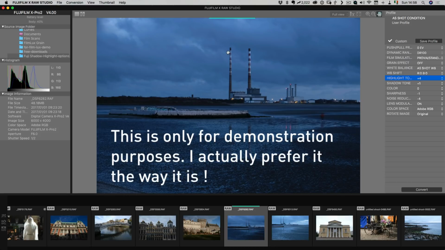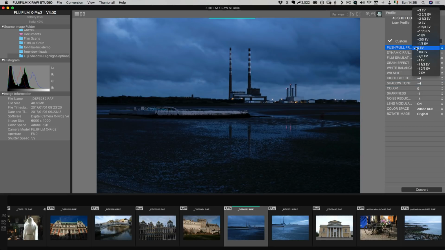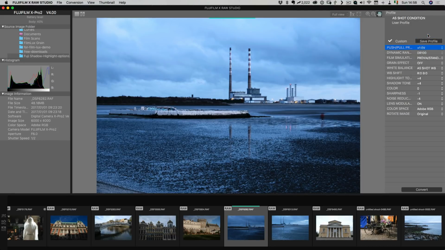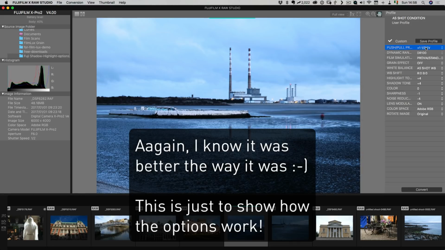And that hasn't made a huge amount of change because it has only really affected the highlight areas. So again, if I set this to +4 on the shadows, it's going to crush the shadows completely. But because this was underexposed, if I set this to +1, you can see that we have a much greater spread on the histogram now. And there's no real clipping going on either, so I can actually probably get this a little higher. Now it's starting to clip a bit. But again, then we can kind of adjust this.